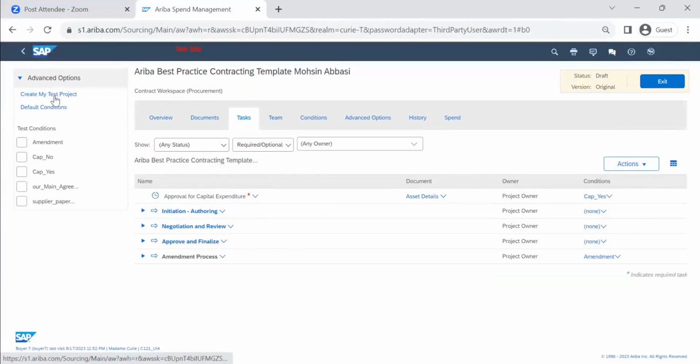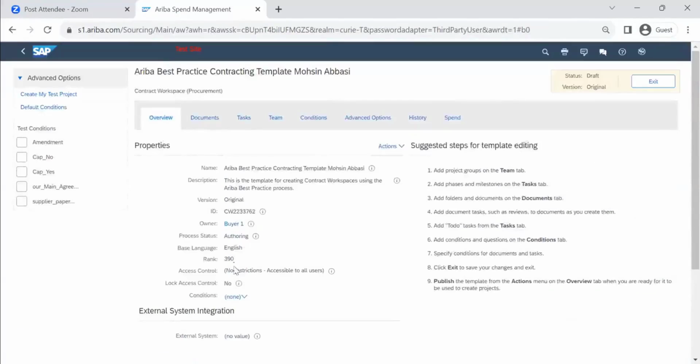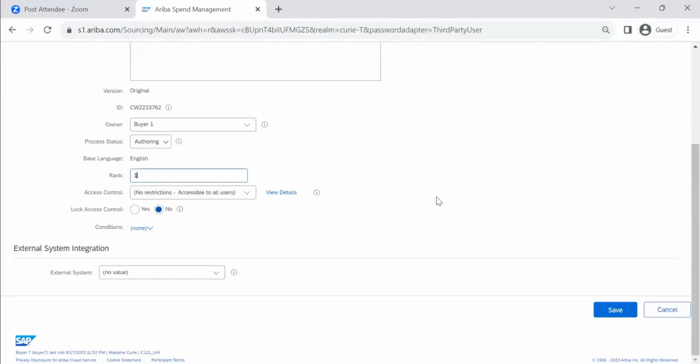I'll click on Create my test project. Before that, I'll increase the ranking also. Earlier, when I created it, it was in third place. I'll bring it at least a little bit above that. How do I go to ranking? You just put one rank.